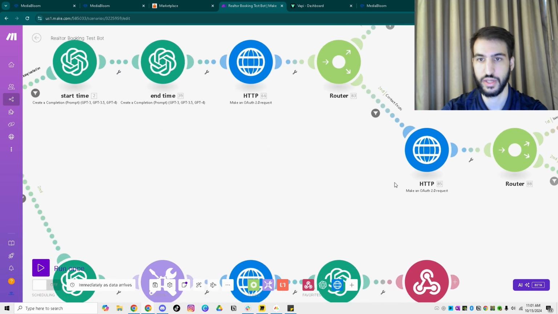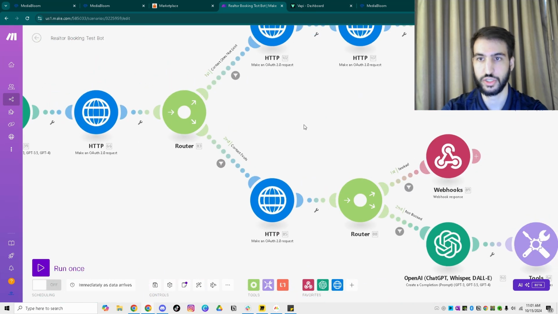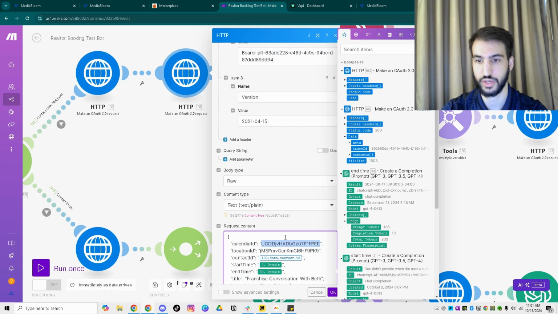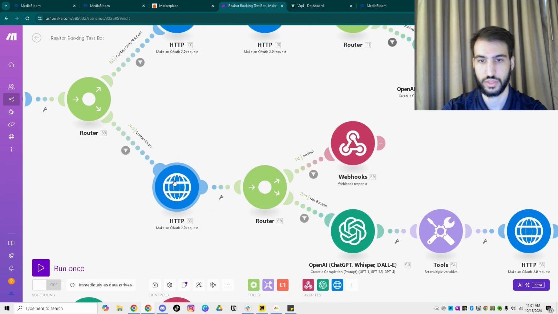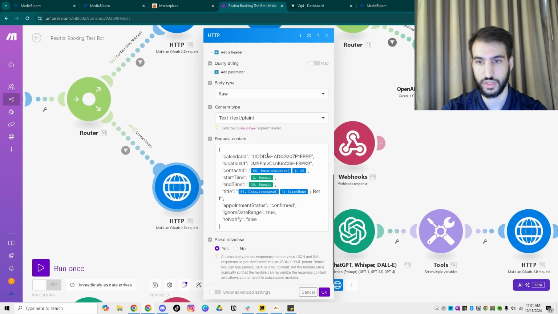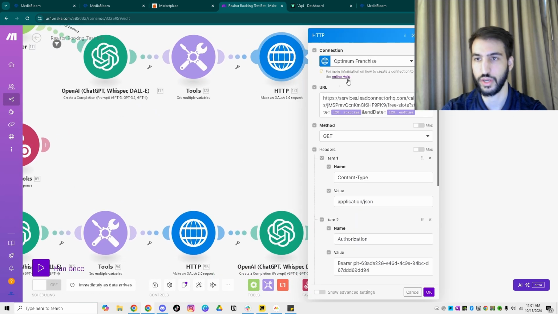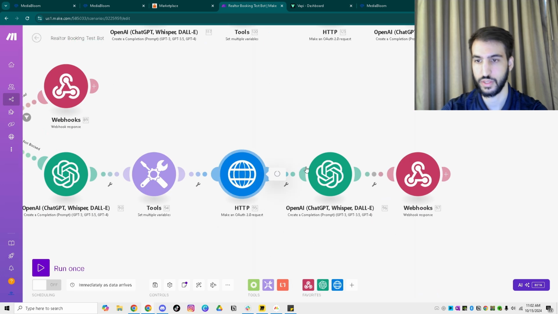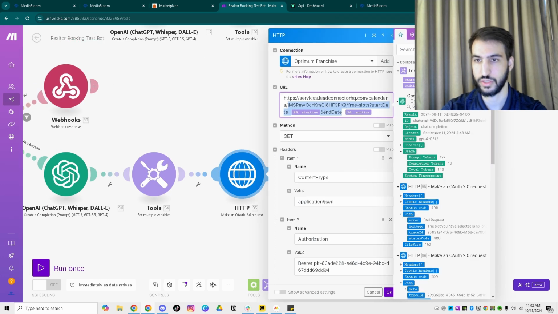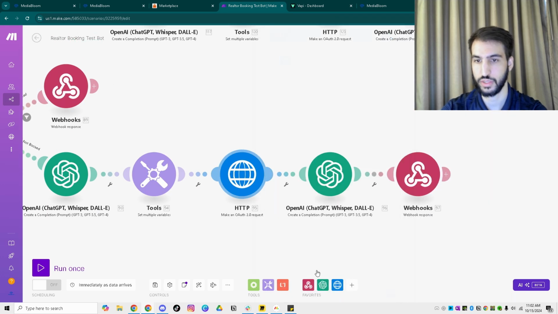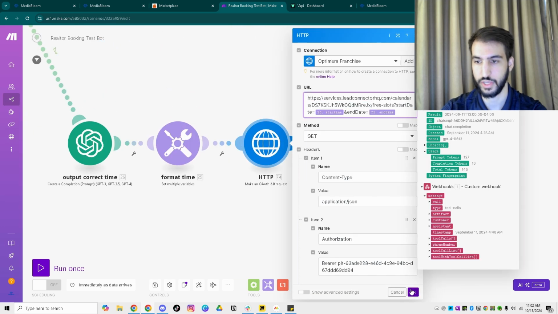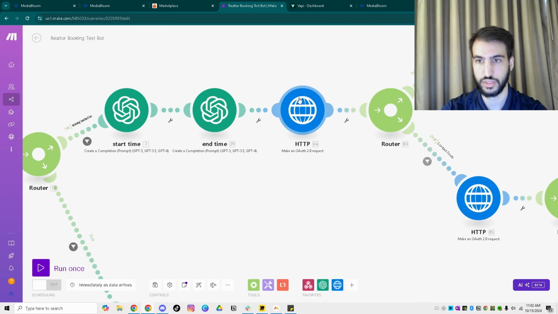And then, so this is a search. Let's update this one. This one has the calendar ID. Paste. Let's go into here. Calendar ID. Paste. And then these two we also need to re-update. So calendar ID. And then same thing for this. Paste. And then this one also. Paste. Cool. So that's most of it.